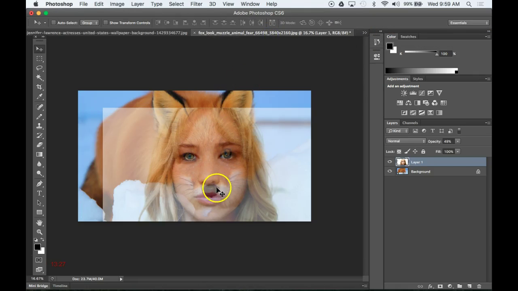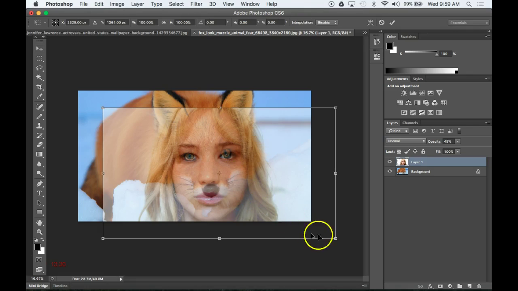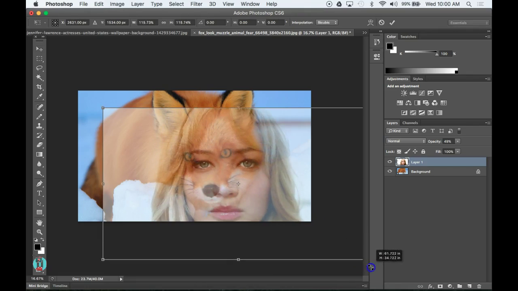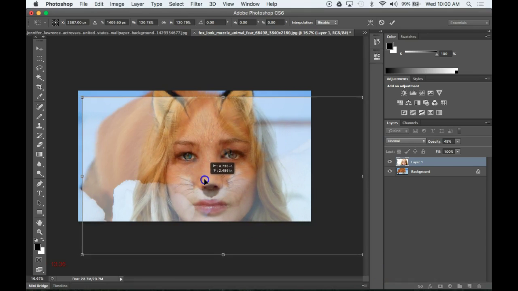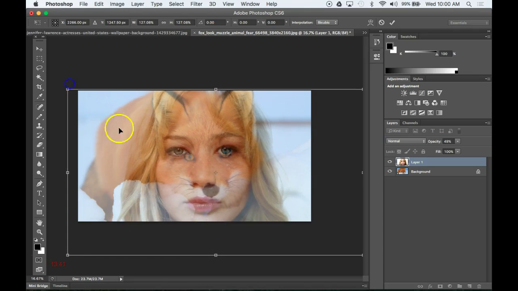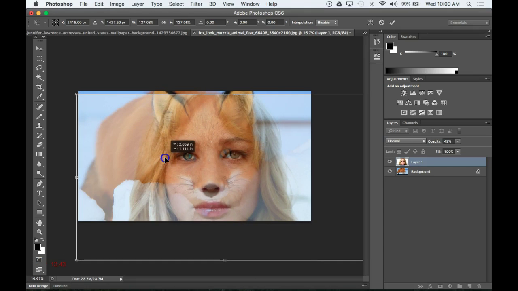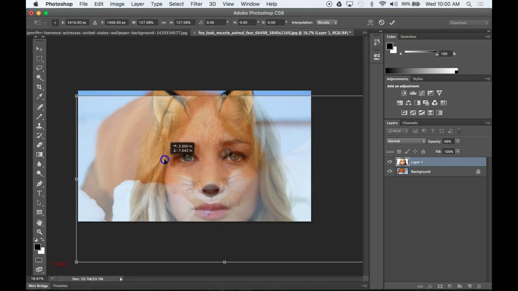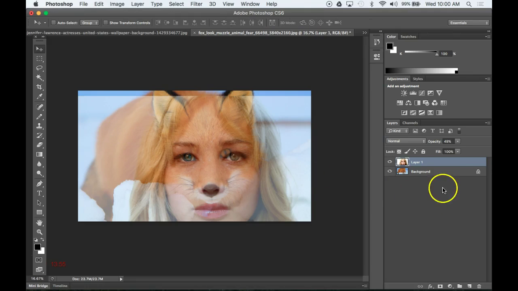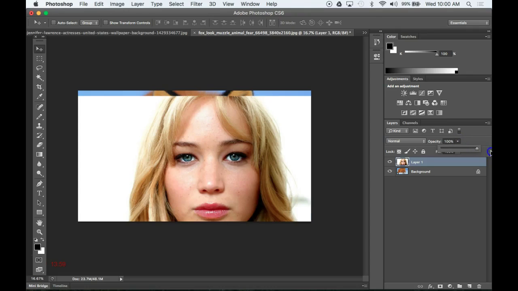Okay, so I have them sort of lined up, size-wise. Their features aren't really proportionate, but that's okay because I'm only using half of the face. Then to set that picture in place, I'm going to double click it. And then I'm going to go back over to opacity and change it back to 100.